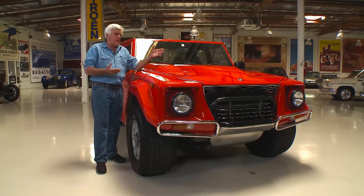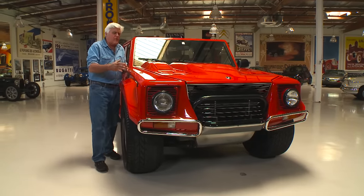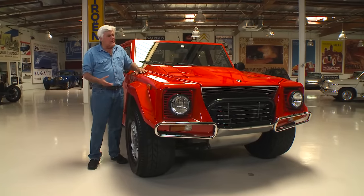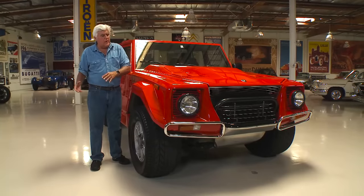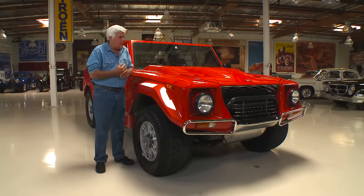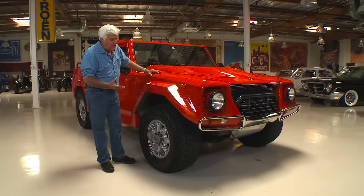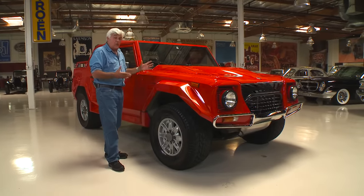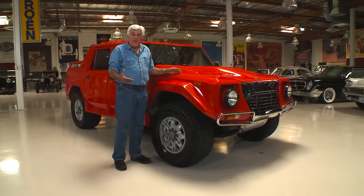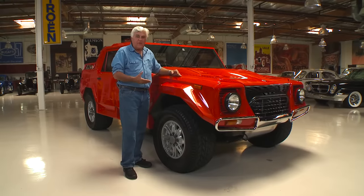There's a sort of tortured history to this car. Back in the 70s, there was a company going to build some kind of off-road vehicle with Chrysler — I think it was called the Cheetah. Then Lamborghini got bought by Chrysler, and I think this was part of the whole deal. They put the Lamborghini Countach motor in this four-wheel drive vehicle. This seemed so huge back in the mid-80s when it first came out. Now a lot of SUVs are this size — it actually seems kind of normal — but back in the day there was nothing faster or crazier than this car.